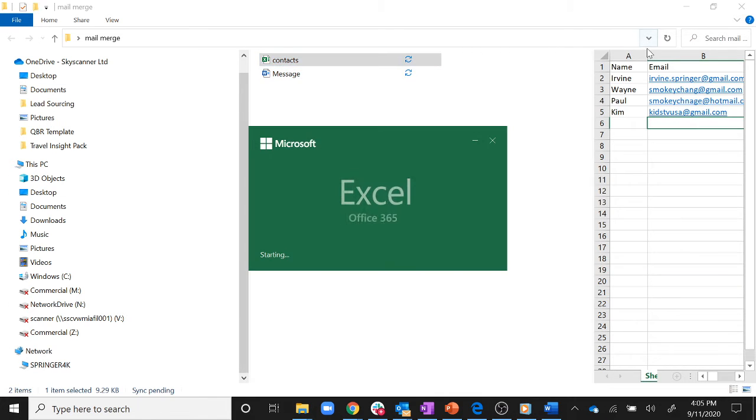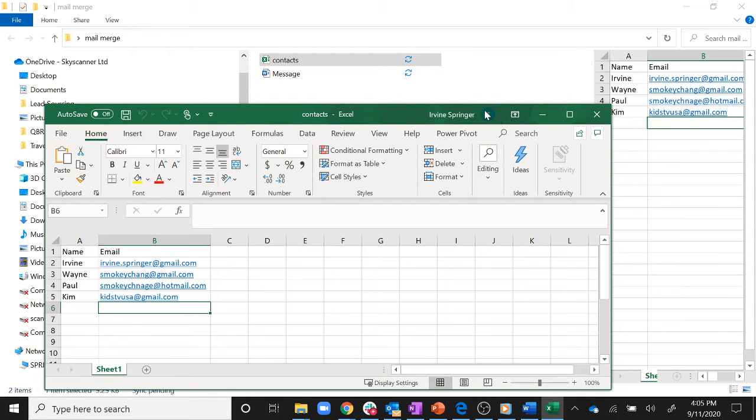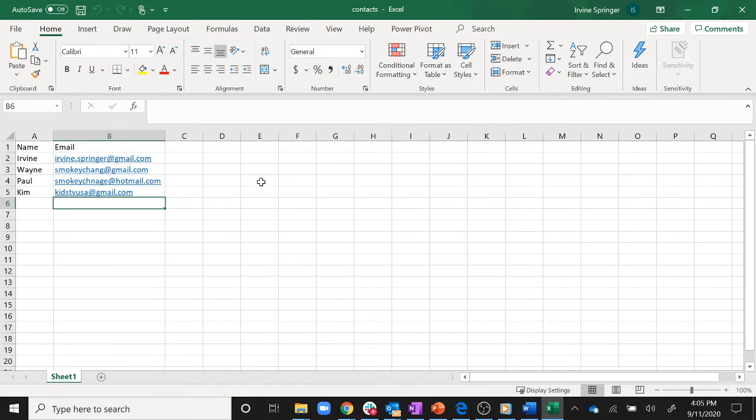So we have all the contacts that we would like to send out to, in a list. In this Excel spreadsheet, in the first column A, we have the names of the individuals, and then the emails. The first line is supposed to be the header, so we have to make sure that we have headers. And one of the key headers that we need is email. So make sure one of the columns is labeled email.